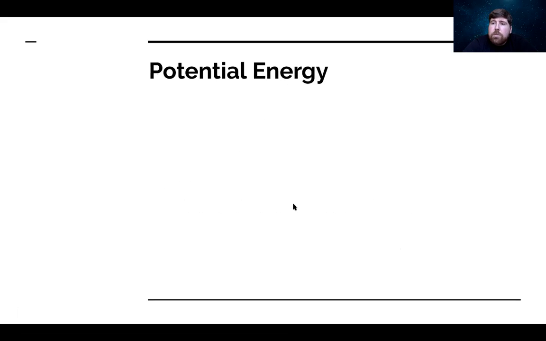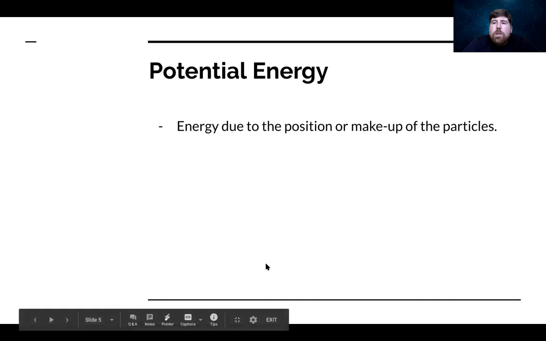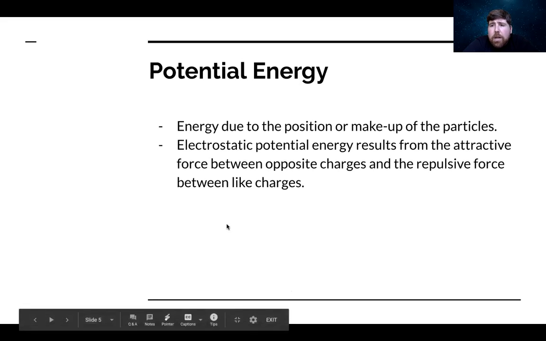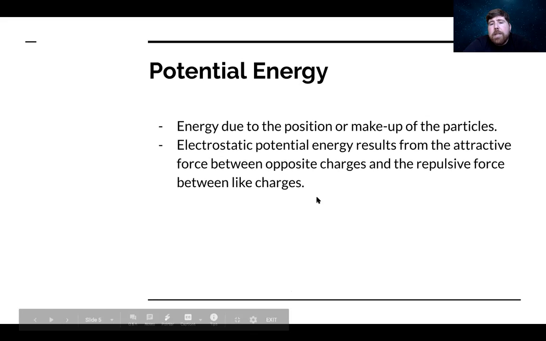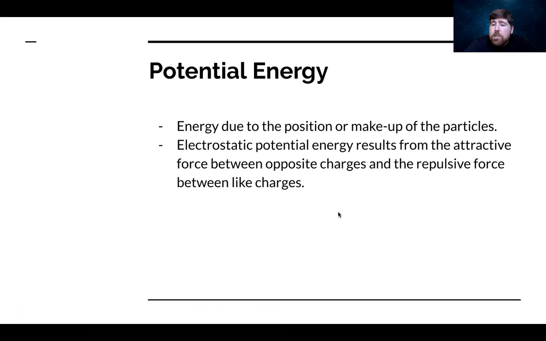Last but not least, I want to make sure we understand a little bit about potential energy. As we are all aware, potential energy is the energy due to the position or makeup of the particles. Now, in our world of chemistry, the lower the potential energy, the more stable the system tends to be. In chemistry, we're also going to be looking at how energy can be stored in bonds, and this is usually due to electrostatic potential energy. This results from the attractive force between opposite charges or the repulsive force between like charges.